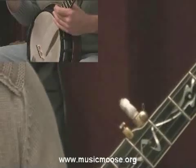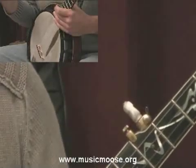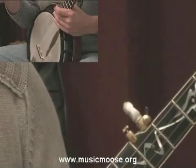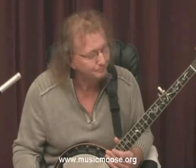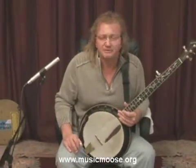Remember, that's the sound of the bass on the beats of 1 and 3, and the sound of this vamp is coming on the off beats of 2 and 4. So that's really important, that these vamping techniques are going to be mostly used on the off beats of 2 and 4. Now I'm going to continue on with this series, and I'm running out of time, but this is really important to understand these techniques of vamping.